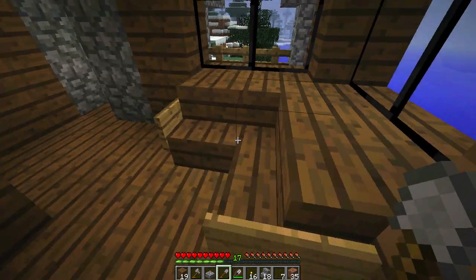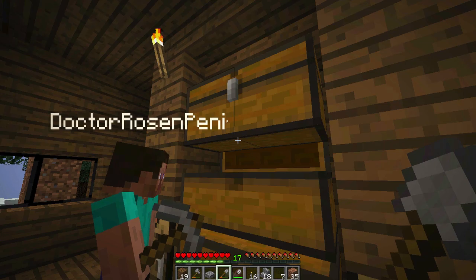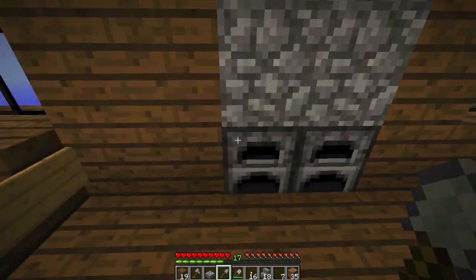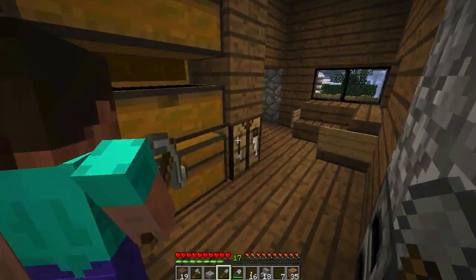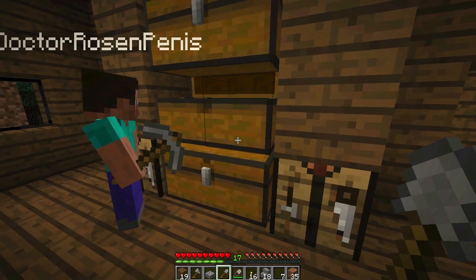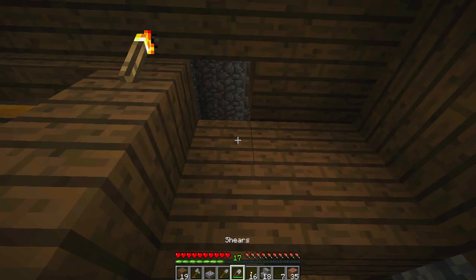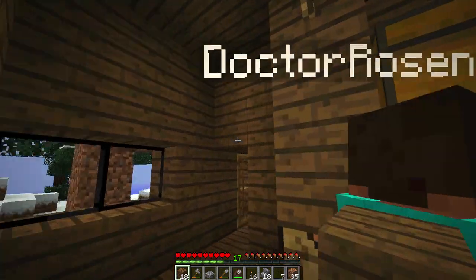So here we go. Well, we got some chairs over here to sit down. We've got our chests and our crafting bench and our stoves over here. This was a good one. I feel like this is the most I've comprehended this game so far. Yeah. Definitely, you are moving along in the progression of learning how to play.